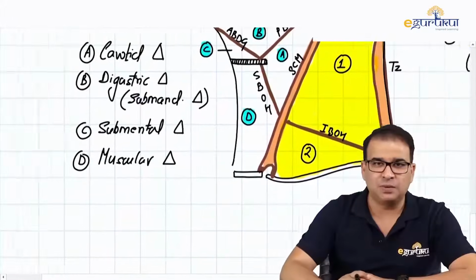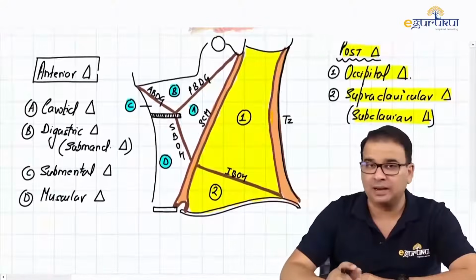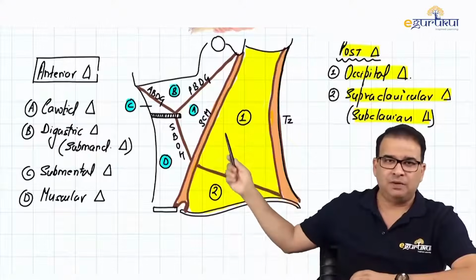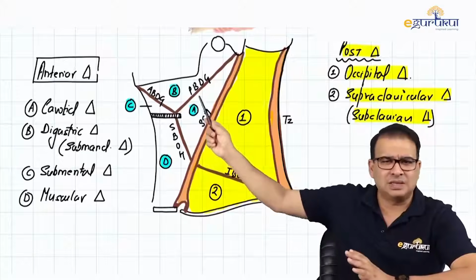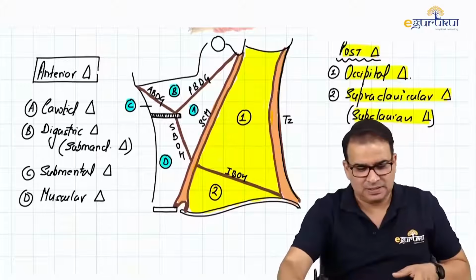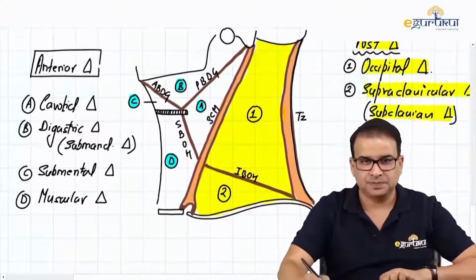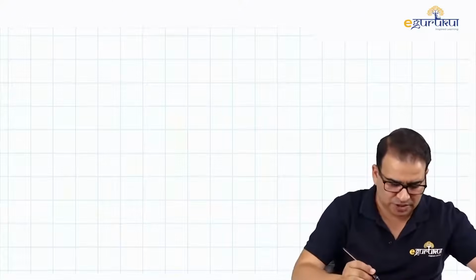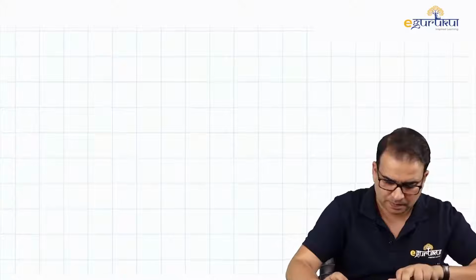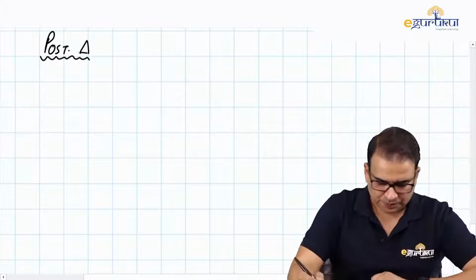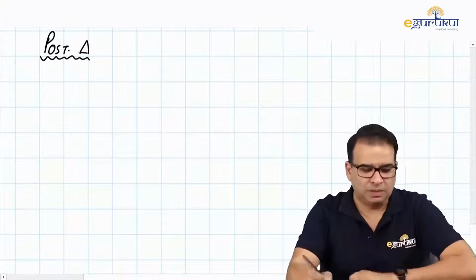So out of all these triangles, the one which we have to discuss in relatively more detail is the posterior triangle. It's probably the most important, the posterior triangle, and we'll be paying attention more to the carotid triangle. We'll discuss something about digastric also. So with that, let's begin with the posterior triangle first. So I hope you understood the division. So let's now begin with the posterior triangle. Boundaries we already know, guys.